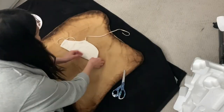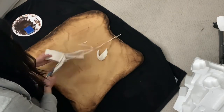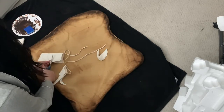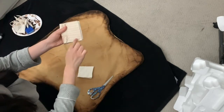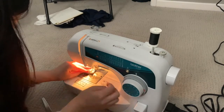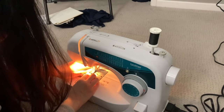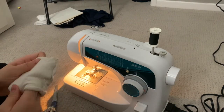For my butter cubes, I'm using a bib that I've literally never used on Knox, so it's kind of just lying around, and I'm cutting it into little rectangular shapes. You want to turn the wrong sides out and then stitch all around. Flip this inside out, and you want to hand sew the edge to finish it off.